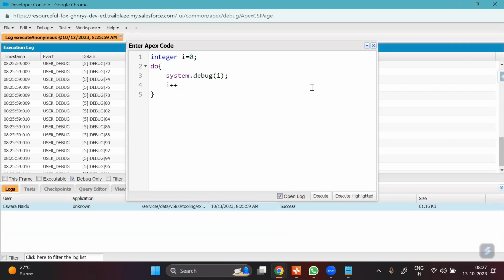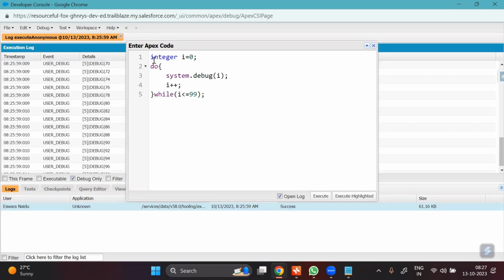And then the while condition: i less than or equal to 99, and then a semicolon.